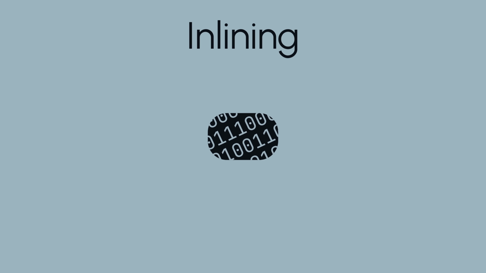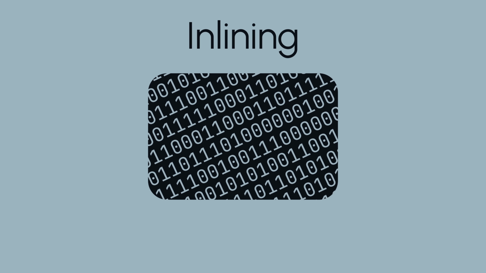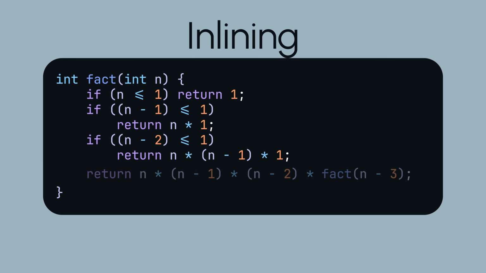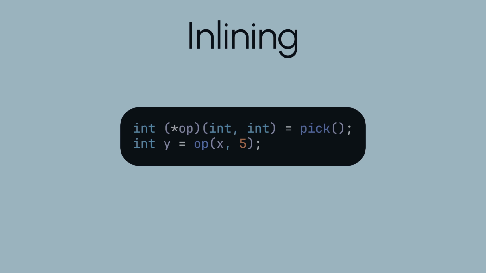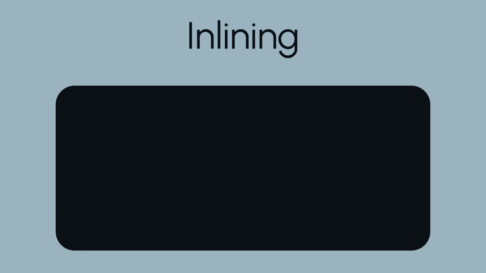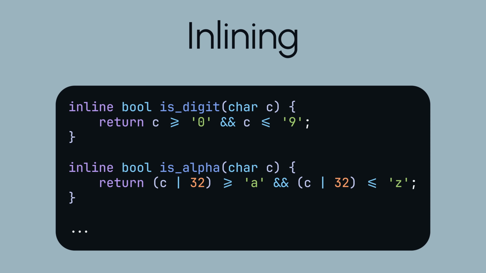But inlining is not free either. Inlining a large function everywhere blows up the binary and hurts the instruction cache. Recursive functions can only be inlined to a bounded depth, or it's just not possible at all, for example when function pointers are involved. So compilers use heuristics. If a function is small and called in a hot loop, it's a good candidate for inlining. Inlining is also a big reason modern programmers don't have to trade off readability against performance. You can happily split your code into lots of small, well-named helper functions for clarity, and trust that the compiler will fold the ones that matter into the caller anyway.